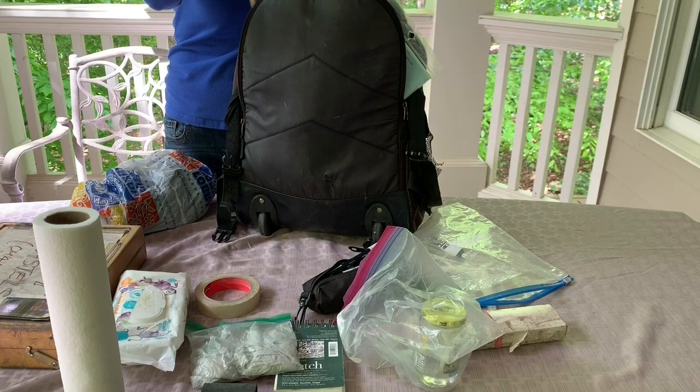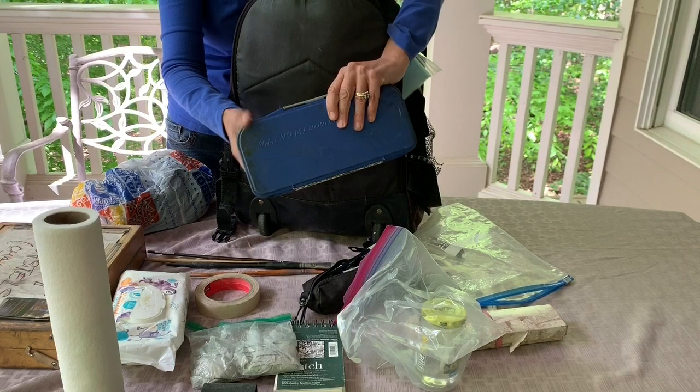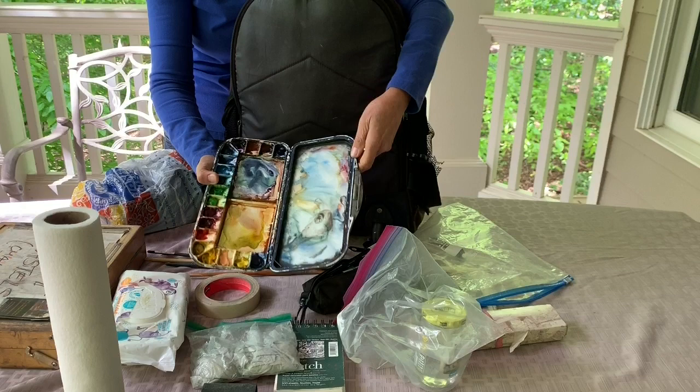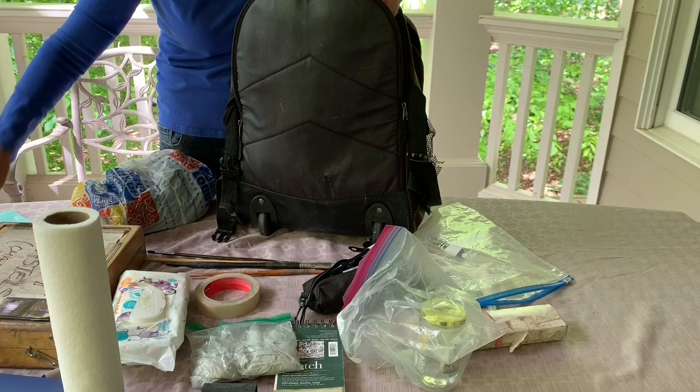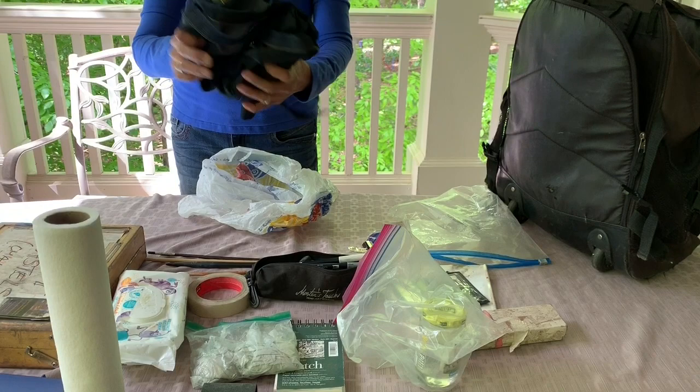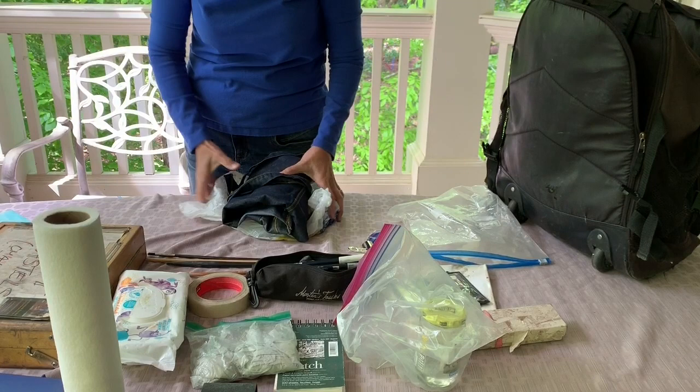In the back I keep a palette of watercolors and brushes. Here's my palette of watercolors — I keep it dirty because I reconstitute them. I use Holbein watercolor right out of the tube. This is for my wet underpaintings. I also have a tablecloth from the dollar store that I keep under my easel, and an apron and a plastic bag for my trash.